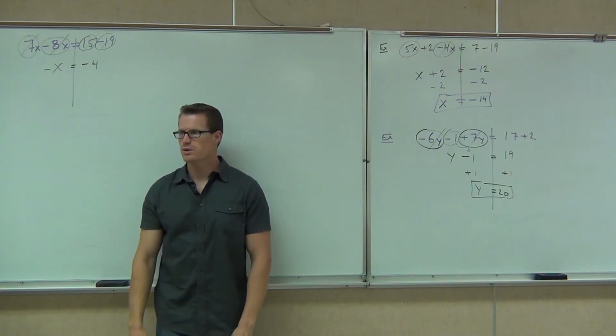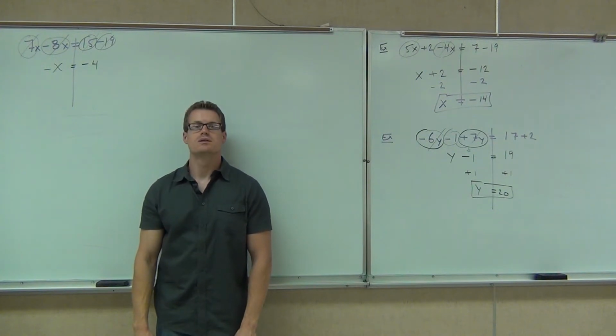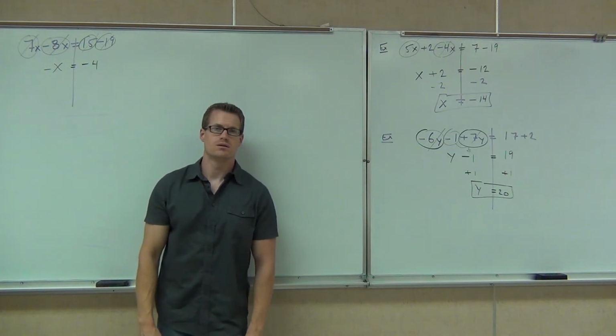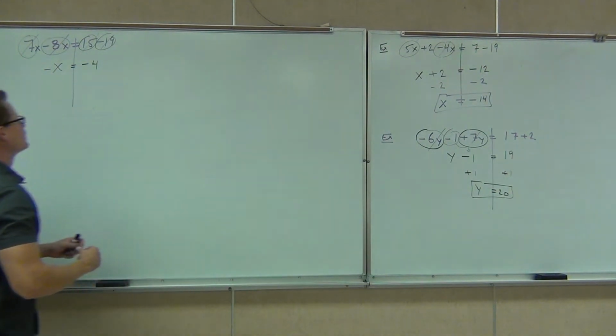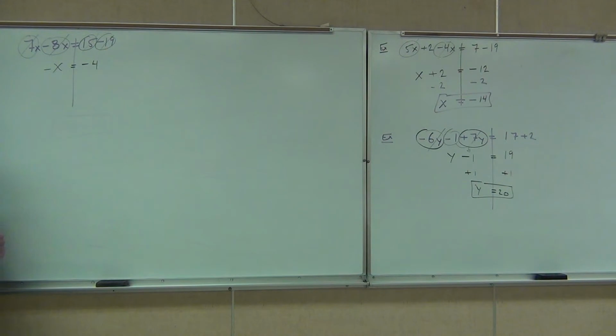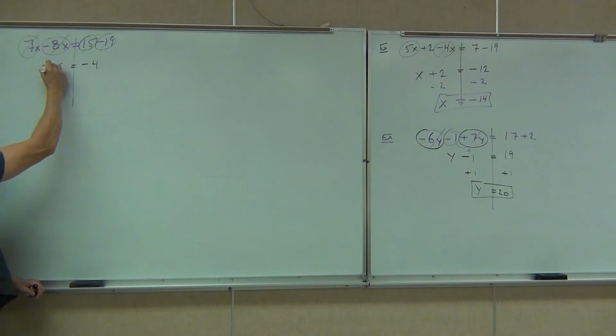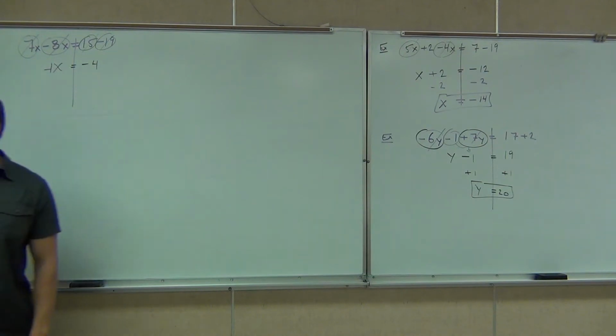How in the world do we get rid of the negative? Divide by negative 1 on both sides. Explain that. Divided by negative 1. Why? Because there's a negative 1 in front of the x. I know a lot of you guys are so fond of writing 1x, right? Well, that means the same thing as x. Or vice versa, negative x means the same thing as negative 1x, doesn't it? Or negative 1 times x.